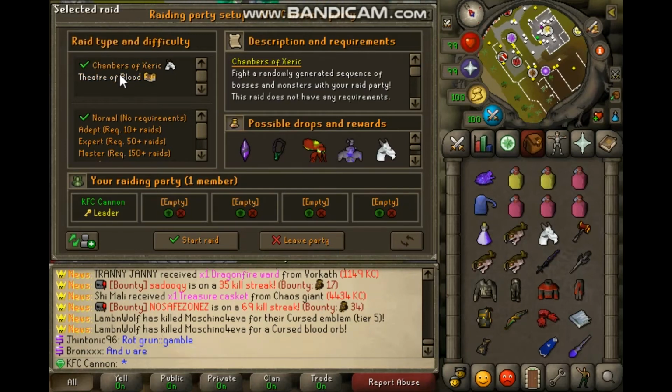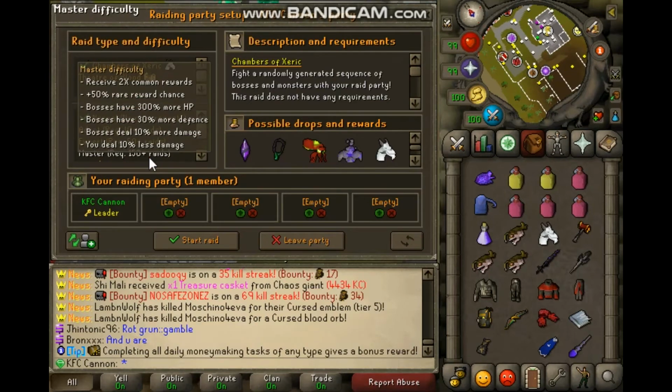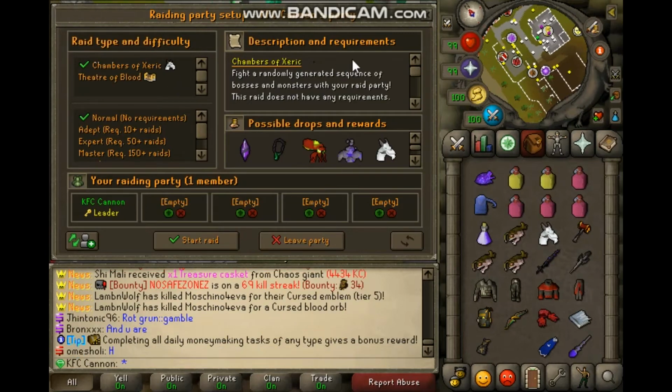Theater of Blood is a lot more money an hour. Master Theater of Blood probably ranges easily to 100 bill an hour without an issue. Chambers is not that much. You have to get really lucky to get above that amount. But yeah, raids is also a very, very good moneymaker. I'll be doing a TOB guide here in a little while, probably after the next progress video update.